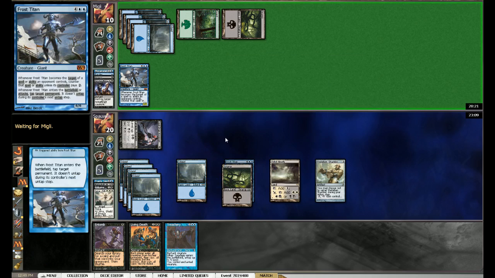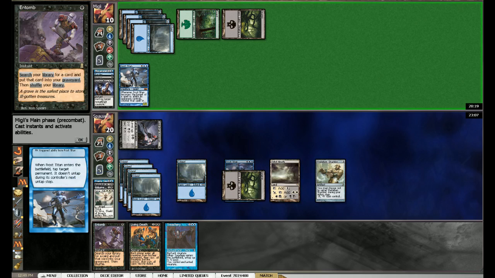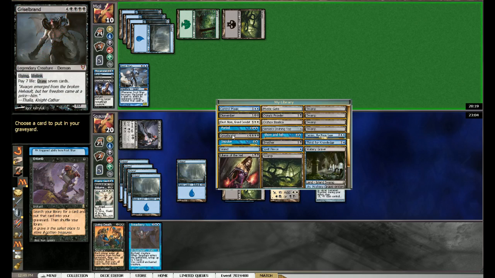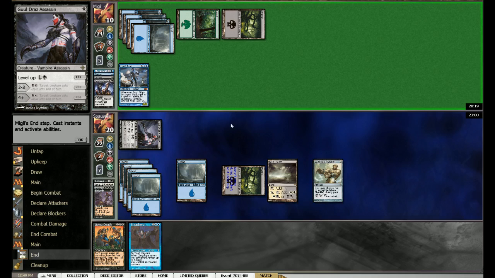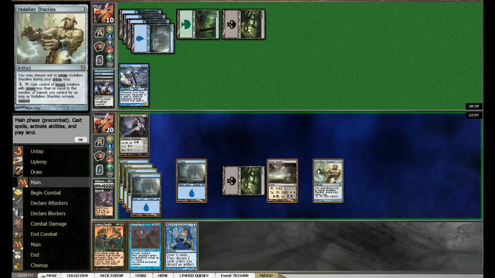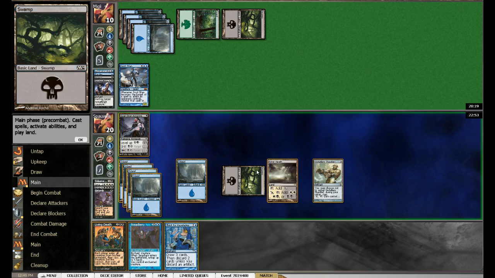Oh, he goes for that card. That seems odd. So in response, I'll play Entomb, get myself Griselbrand in my graveyard. If I draw Swamp here, I would have won. But I didn't, so we'll just Treachery. Seems bad. We can always Thirst, but that seems bad as well.